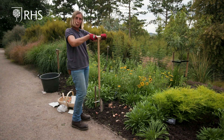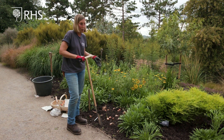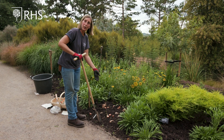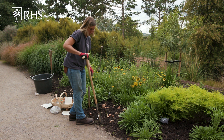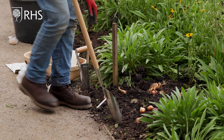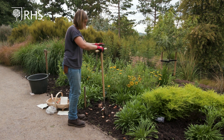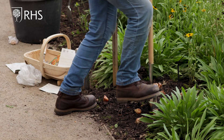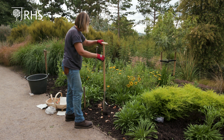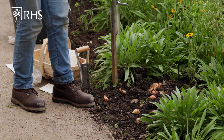Lastly, we have a long-handled bulb planter. This one is really useful if you have a bad back, have trouble kneeling down, or your soil is really heavy. You can use your foot on it. I'm going to plant one of my tulips with this — exactly the same principles, making the same size hole to the same depth, and using my little stick to get the soil out. Just push your foot down on it, give it a little wiggle, then wiggle it out — it's actually a lot less effort. Then use the stick to clear the soil.